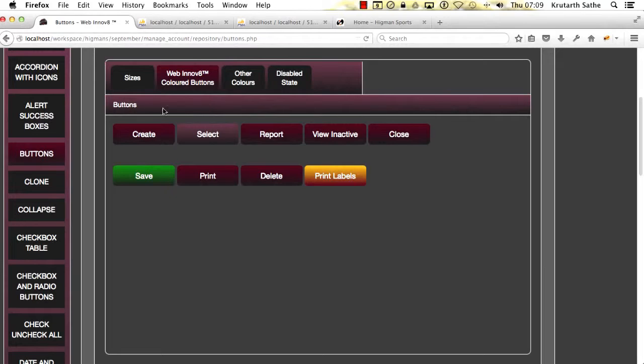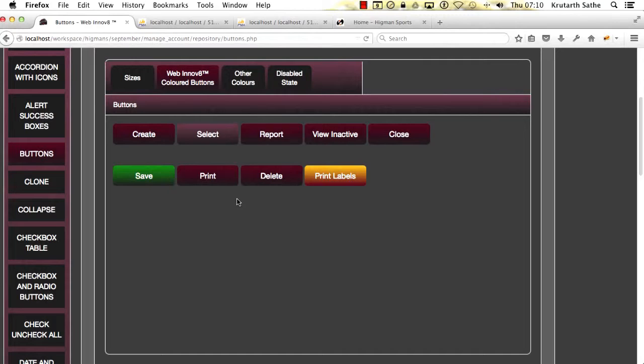I have created a separate style class for each of these buttons. So, for example, if we want a blue color for the report button in future, then if I just change this class, it will only make changes to this report button. Even though all these buttons are in red color, the classes are different for each of them.